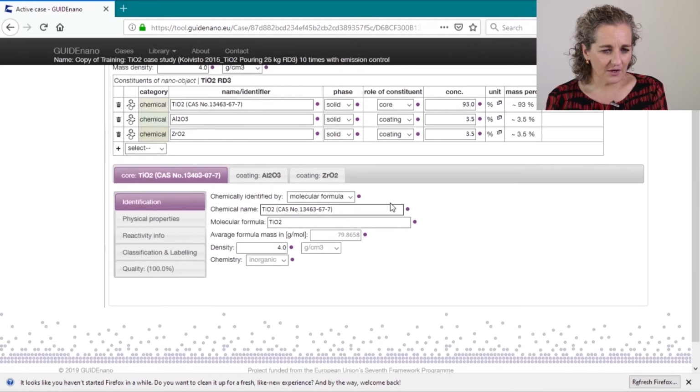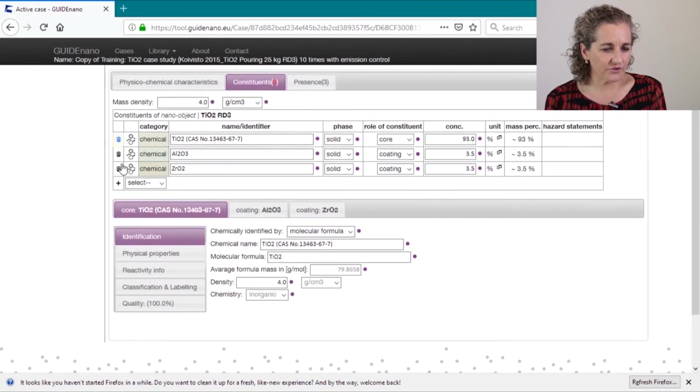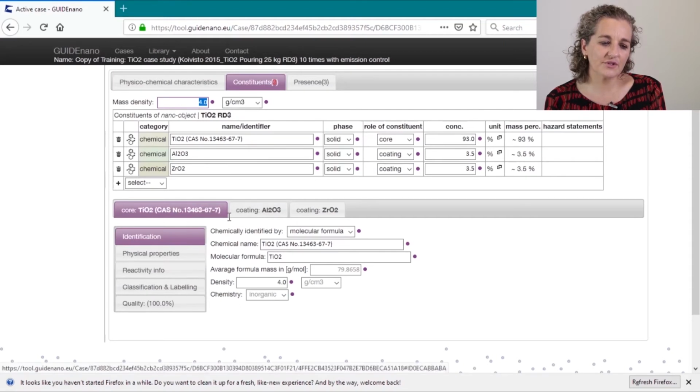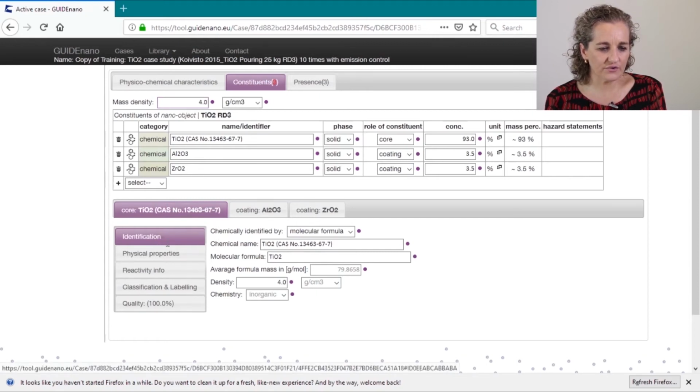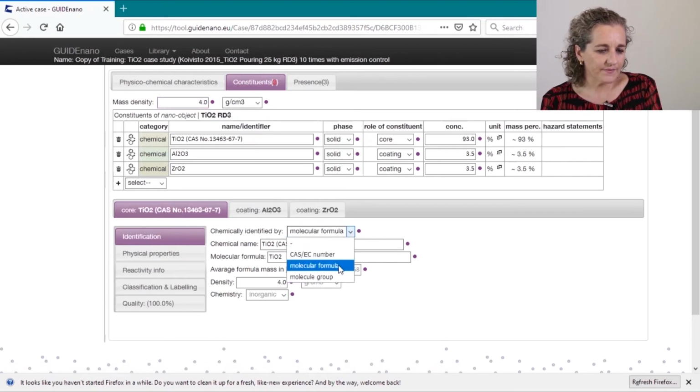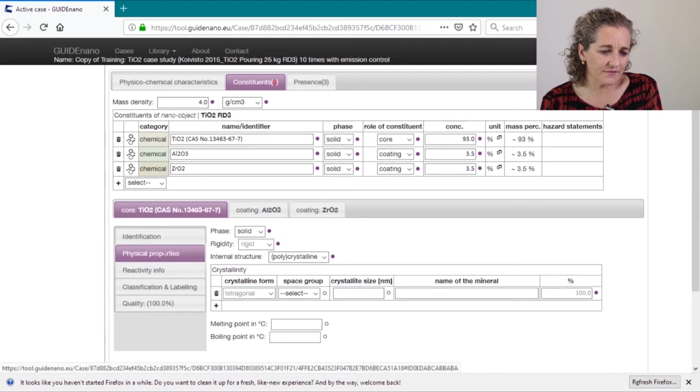And then when you define all the constituents and also the density here, sorry, you should enter the density for the units, as I said before. And then you have here the 3 tabs corresponding to each of the components, and for each constituent you have identification, so you can have the CAS number, the molecular formula, your description of your constituent, and then you have the physical properties.